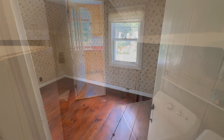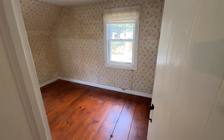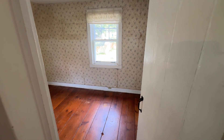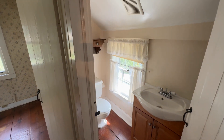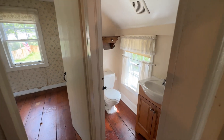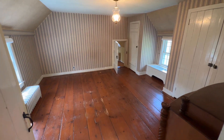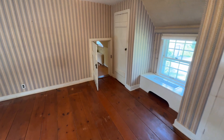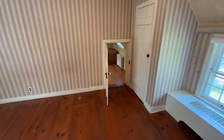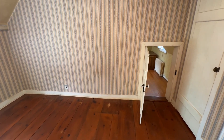Let's go take a look upstairs. Here we are in the historic part of the home. This is bedroom number two — check out these wide plank floors. We just came up the stairway that is in the 1844 part of the home. You have a full bath here, and behind the door is a shower. This is one of our larger bedrooms with a closet — a really big bedroom space. Again, those wide planked floors. This door here leads to the addition of the property, and there probably was a fireplace in this wall that's since been closed off at some point.